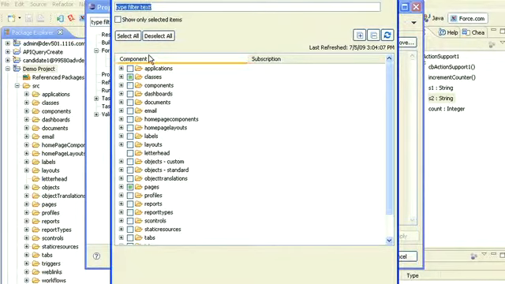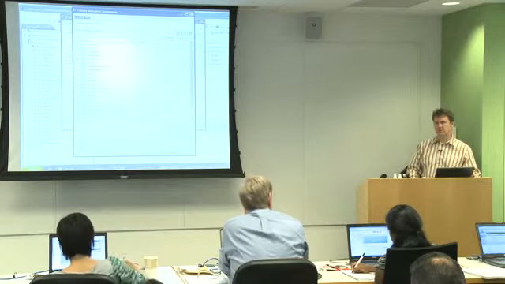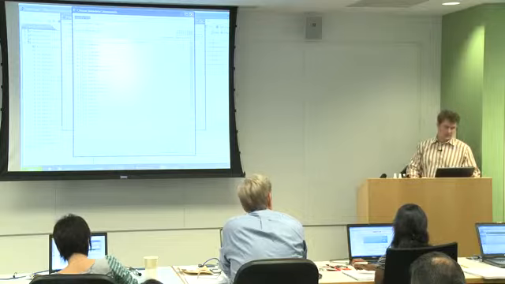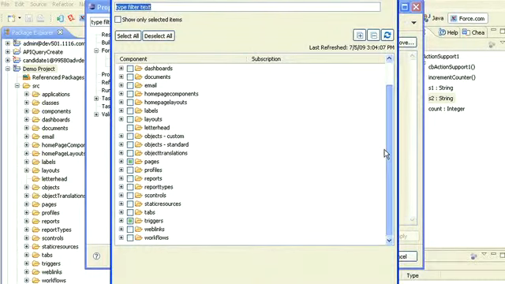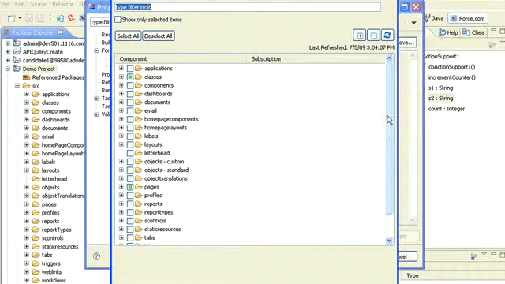So the short answer is that you install the force.com IDE, you connect up to your org using the credentials that you have, and then you include in the project all of the metadata components. That will download all of the XML files, which are your metadata, to your local hard drive. And then you could, for instance, deploy them to another location. So it would give you all the page layouts, everything. So taking a look here, see all this stuff: applications, Apex classes, visualforce components, dashboards, documents, so on and so forth. Okay.